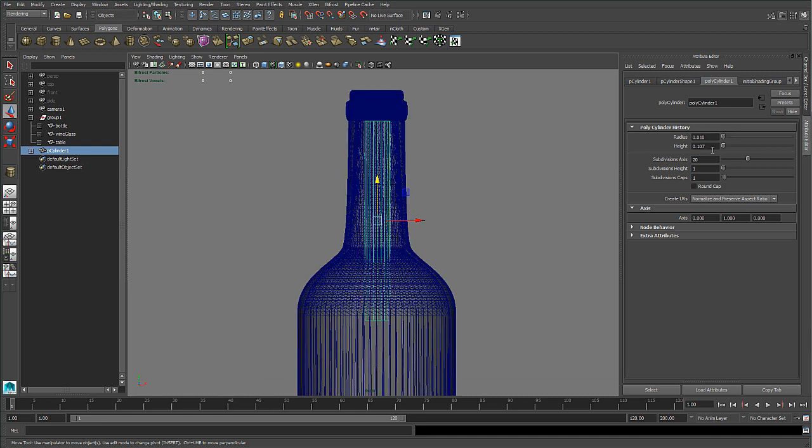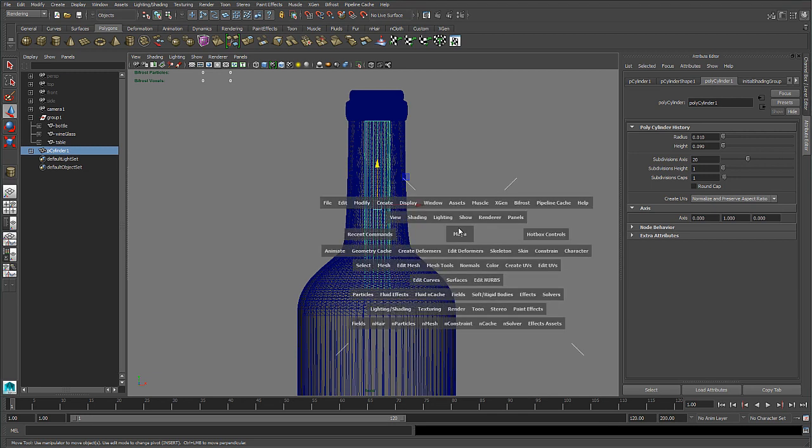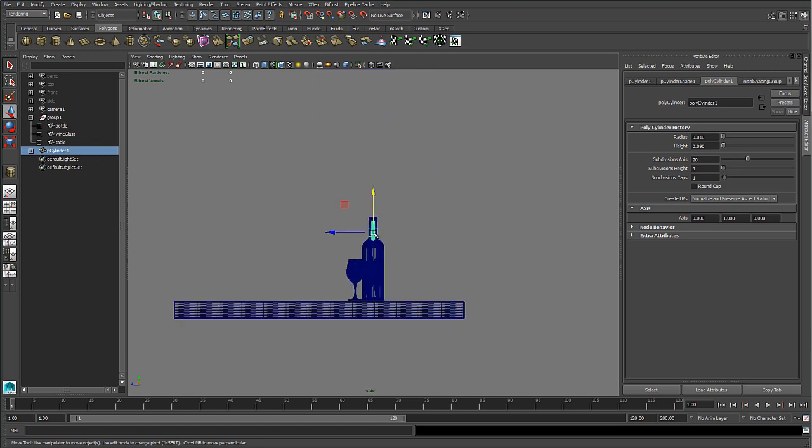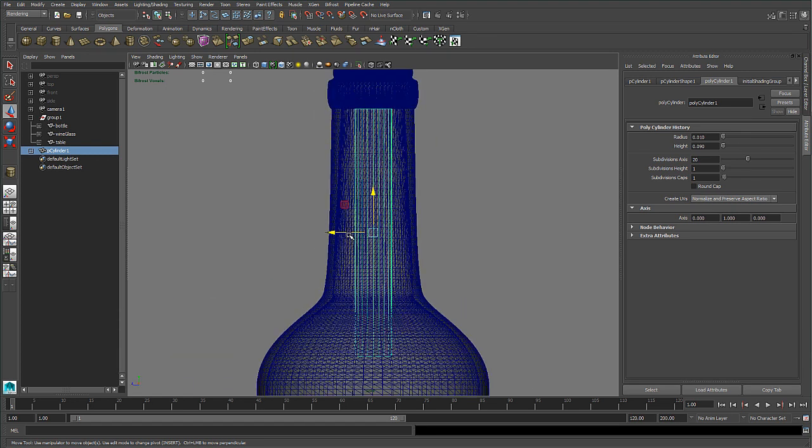We could reduce the height slightly. Let's go 0.09. Let's move it back up a little bit, and that's looking pretty good. We don't want to go down into the bottle too much, because that means our particles are going to emit and then fall back into the bottle and really be wasted, and we need all the computing power we can. So let's check the other angle from the right view and make sure that it's also in the center of the neck of the bottle. So we're looking pretty good.